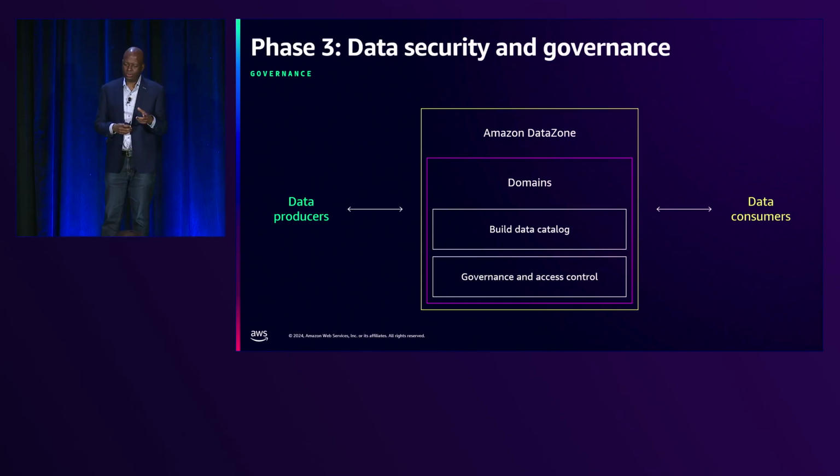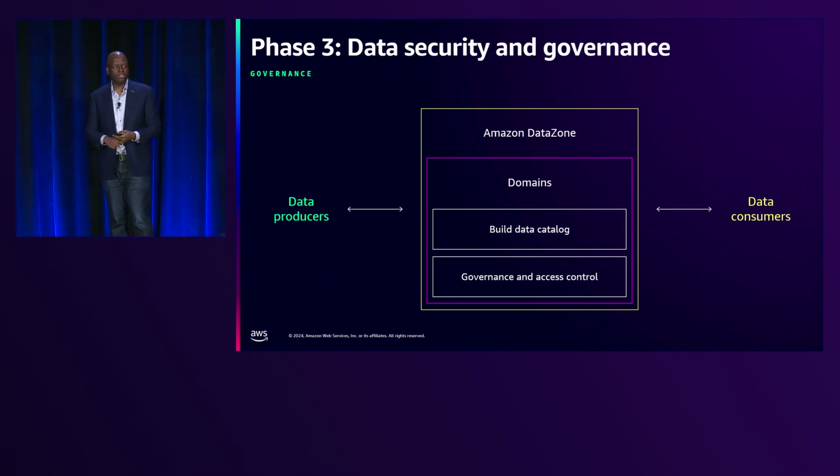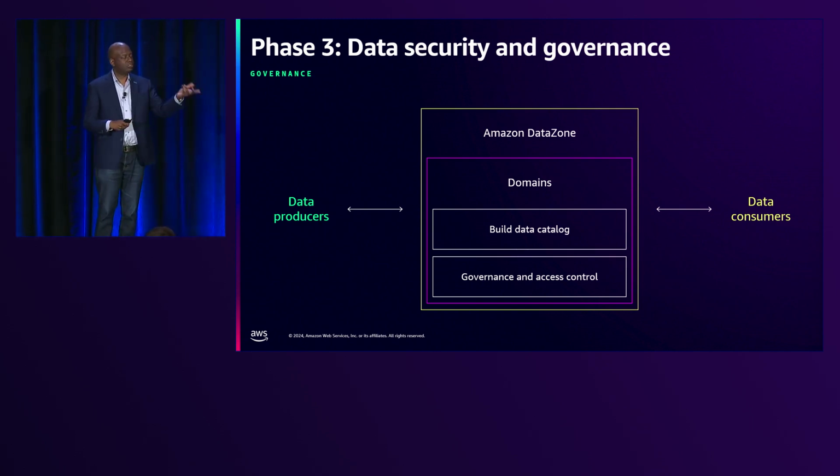The first thing we're going to do is talk about this service called DataZone. What DataZone allows you to do is define a domain for your data, and this domain could be your company or a business unit inside of your company. Then inside of the domain, you're going to have multiple catalogs.